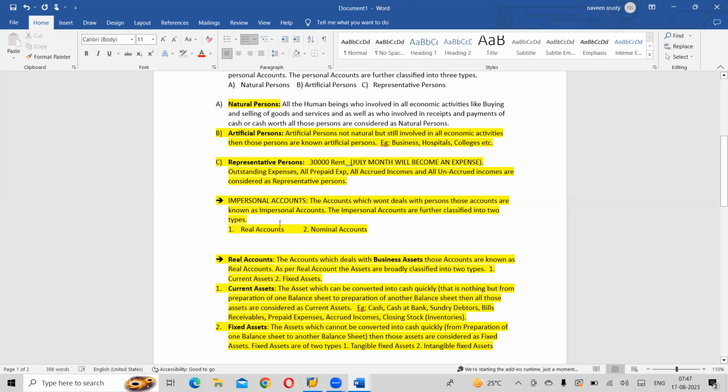Why I am going into this much depth is that when we do account groups, we will classify different ledger accounts, some accounts into current assets, some into fixed assets, right? At that point you are not supposed to get any sort of issues if you are perfect in account classification. As a consultant, it's very important.